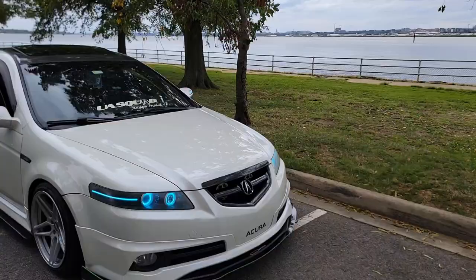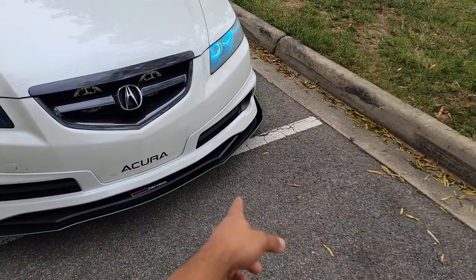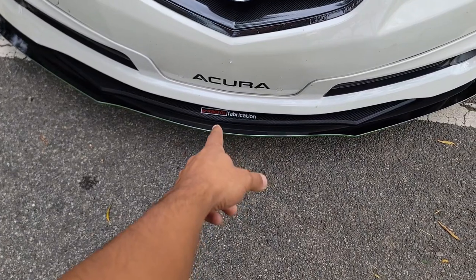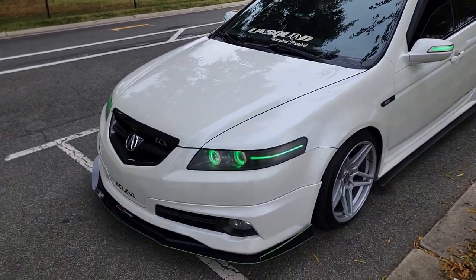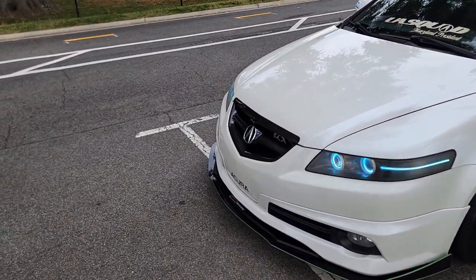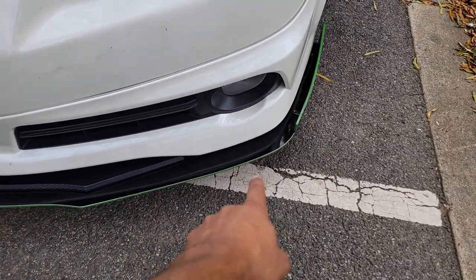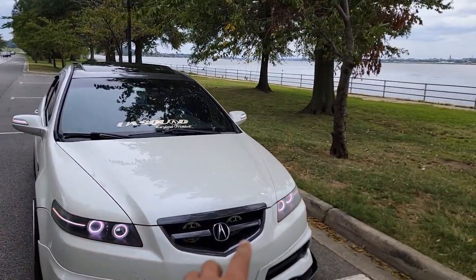One of the newest things I've added is the bottom splitter. I got a custom splitter from S-Factor — S-Factor Fabrication — they're located on Instagram in PA. You can order one, pick it up, or get it delivered. It's kind of like a three-piece lip because it has the center lip and a full extended lip with fins.